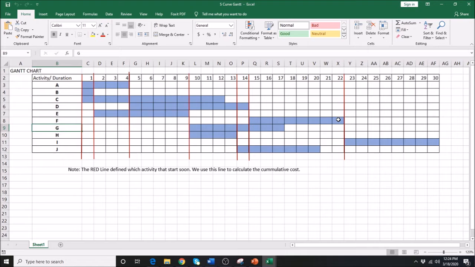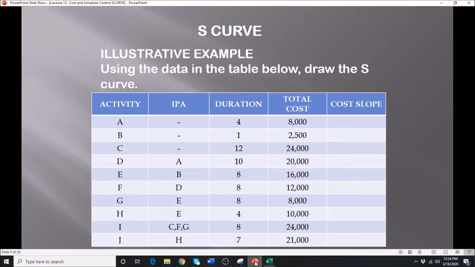So we're going to follow that. So your I should follow the latest of your C, F, and G. So that's why we follow that, and that gives you a duration of 10 days. Did you get it? All right, so that's how you're going to calculate it.